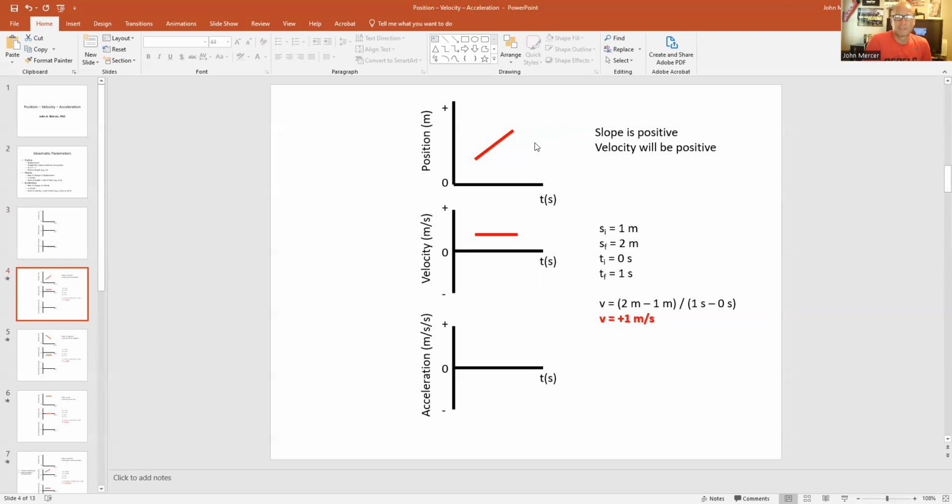The math of this is, well, let's think of this. I've got slope is positive, velocity is positive. So with slope, think about slopes and what slope represents. I'm sure you've all gone through slopes with some math class throughout high school or maybe even college. And slope tells us how steep this line is.